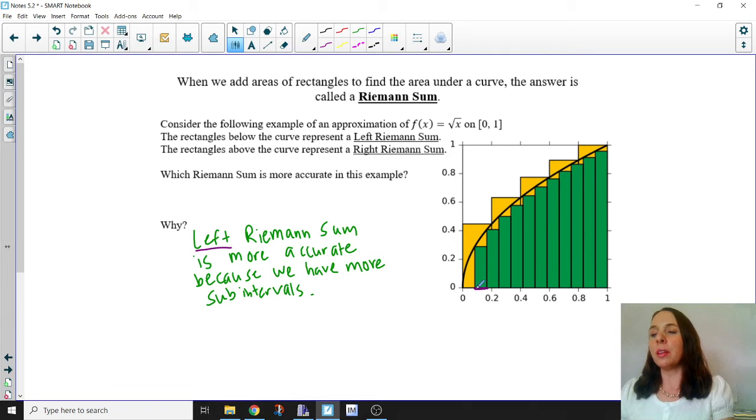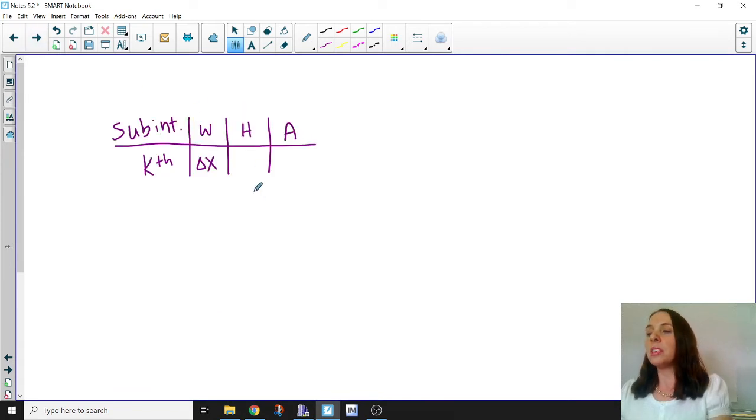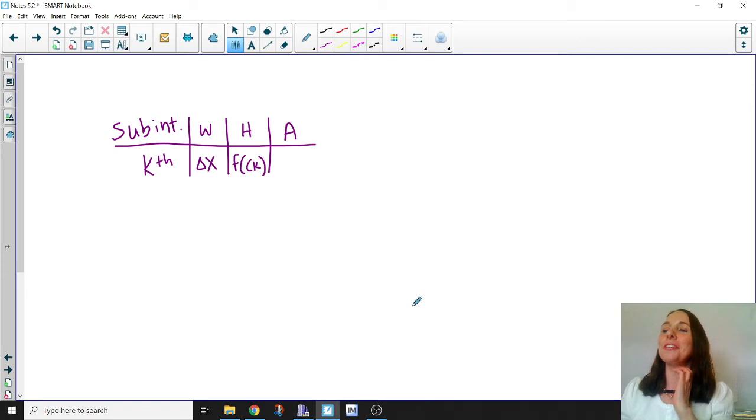Let's say we're doing the left. We would take that left endpoint and plug it into the function to calculate the height, right? So let's call that point that we're using c, or in the kth subinterval, we're going to call it c sub k. I know that's weird, but in this case, it's the left endpoint. Plugged into the function, this is the square root of x, but it could be any function. Let's denote that as f of c sub k. Isn't that fun? f of c sub k, that's how you say that.